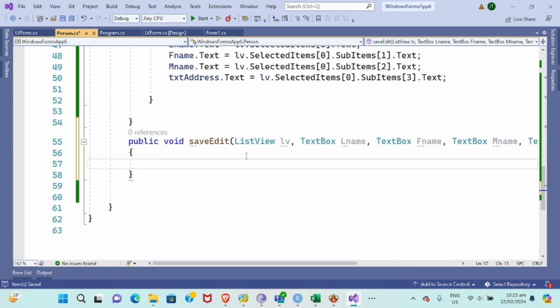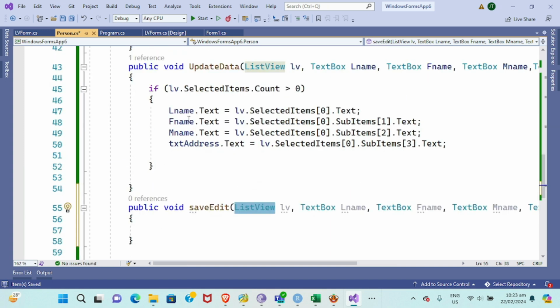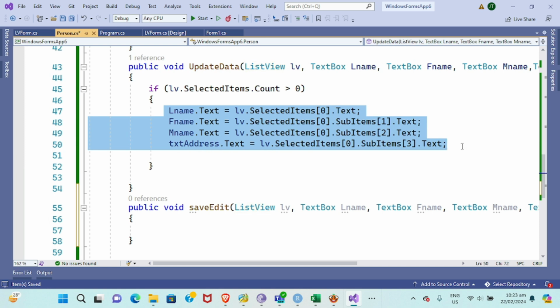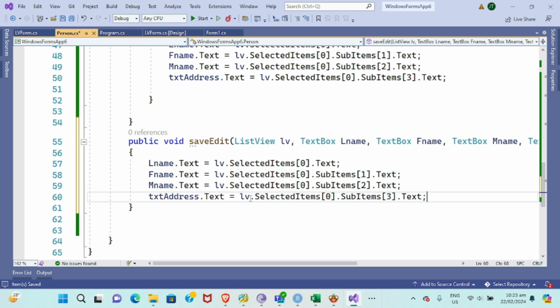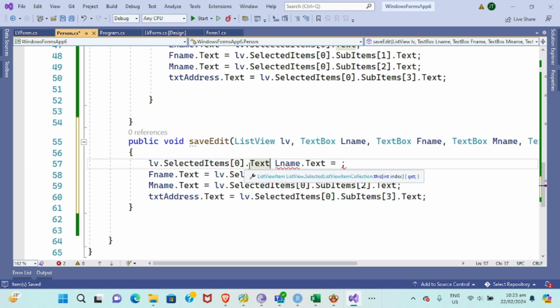Now what we want to do is this one, save data, and then instead of doing this one, we reverse it. We put it in a way that instead of the text being put, we will be reversing it because we will be reassigning it.